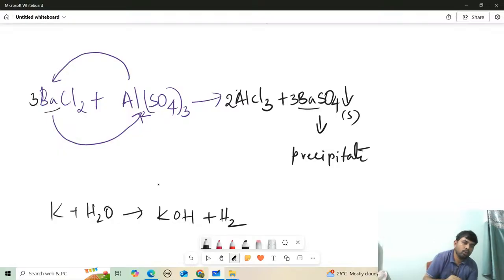Now see here. Two potassiums are there. So one potassium, two hydrogen, three hydrogen. So multiply with two, right? So we get here two. So two to the four are there. So two to the four it becomes correct. Two potassium, right? This is now balanced. Two oxygen is balanced with one.